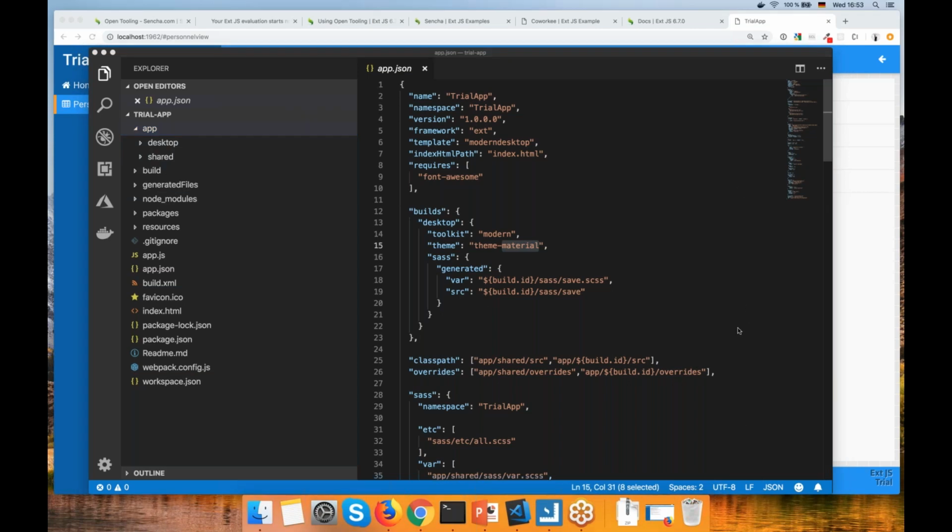And everything specific to the mobile view will be located in a mobile folder if I define another build profile, and everything common to desktop and mobile is located in the shared folder. So shared is for all build profiles, desktop is for the desktop build profile, and if I had another one, a mobile build profile, it would have its own specific files.